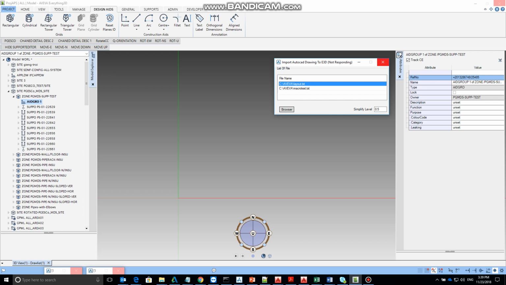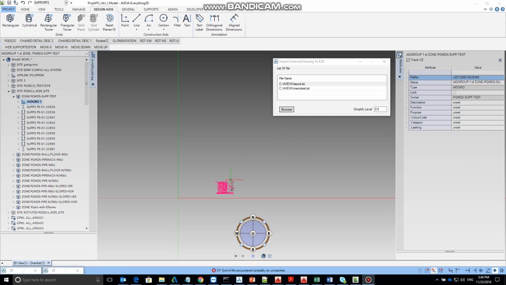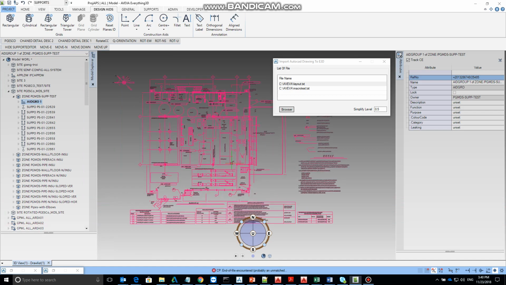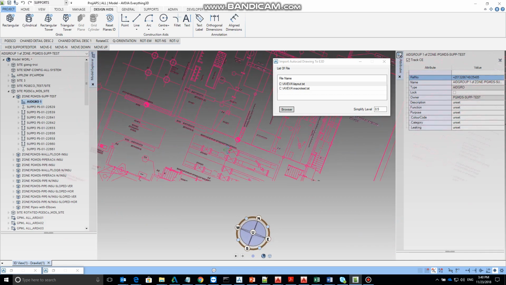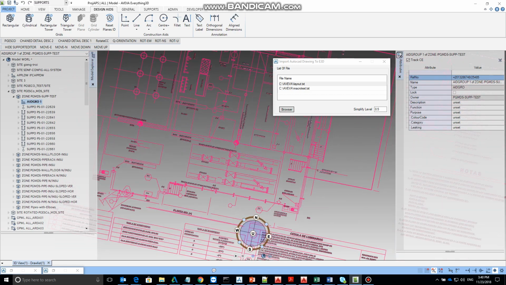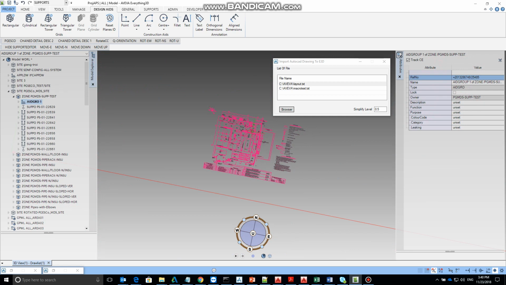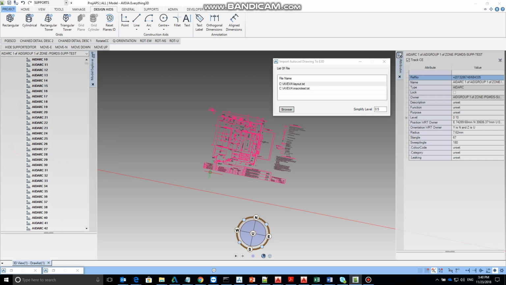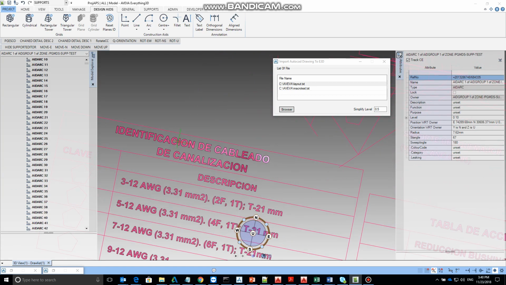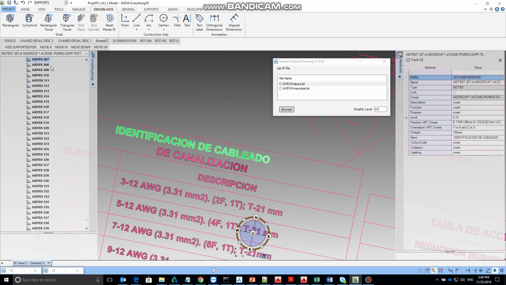Okay, so now the drawing has come out already. So here is the drawing we built in the E3D with the iDesign line. So for each element, we have the iDesign line, arc, and here we also have the text, iDesign text.